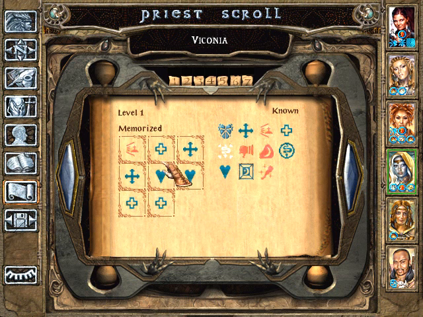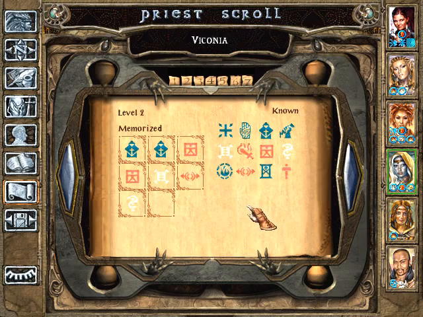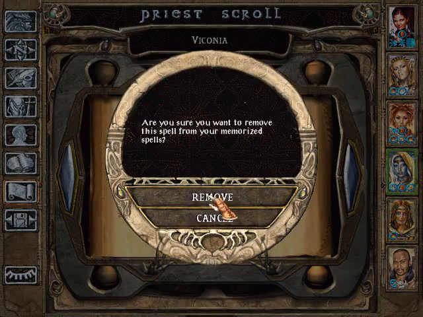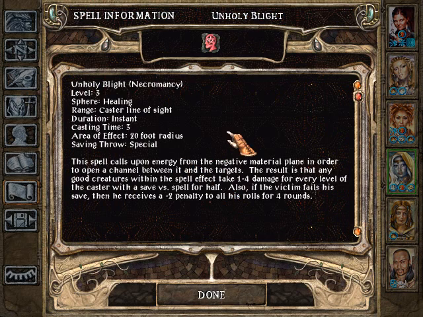Viconia. Getting rid of Cure Light Wounds. Instead, she'll memorize Detect Evil. She doesn't need Draw Upon Holy Might. She has the Gauntlets of Ogre Power, so instead learning Find Traps. Doesn't need two Dispel Invisibilities. Instead, I want to try this: Unholy Blight.